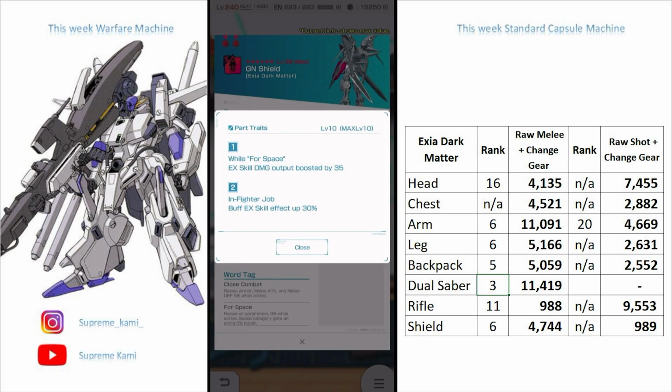In terms of the first portrait, it's going to be absolute garbage, just because you have to be for space. I have not really seen anyone use for space in a melee build. So the first portrait will be wasted. In terms of the second portrait, I love this kind of EX skill. You get a buff EX skill effect by 30%. That's huge. These increases over here will carry out by a long shot.